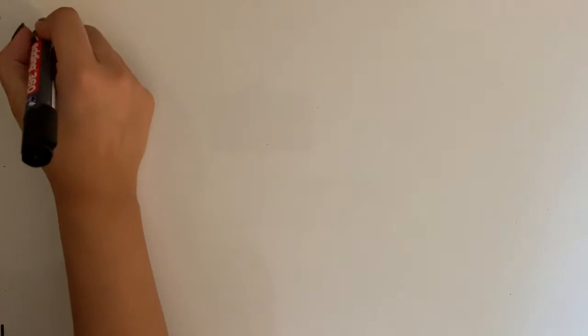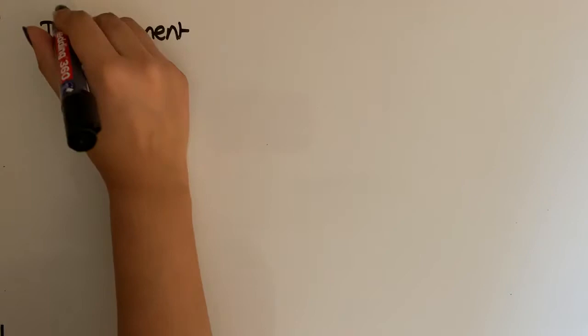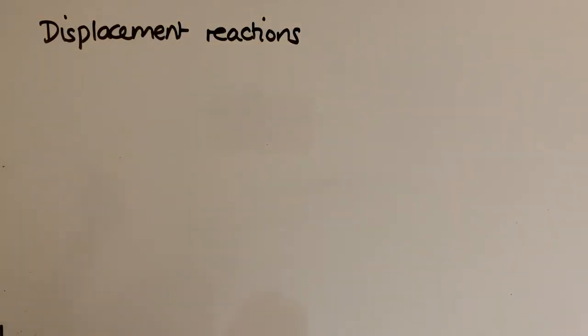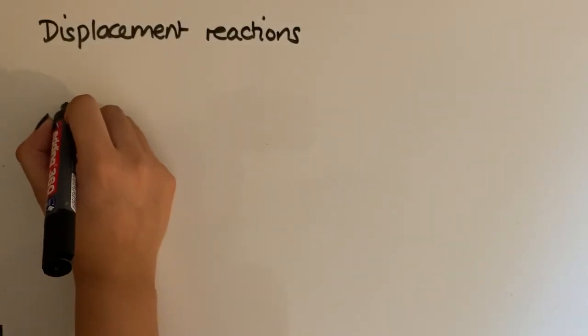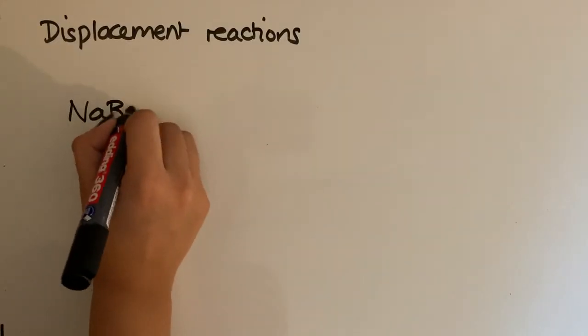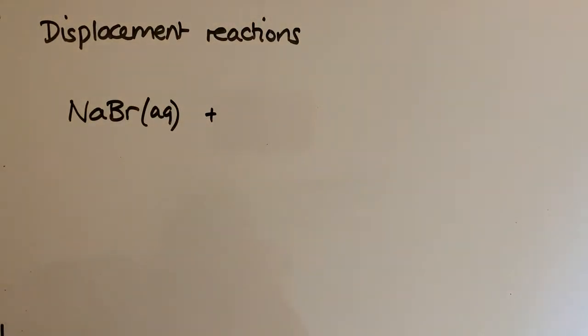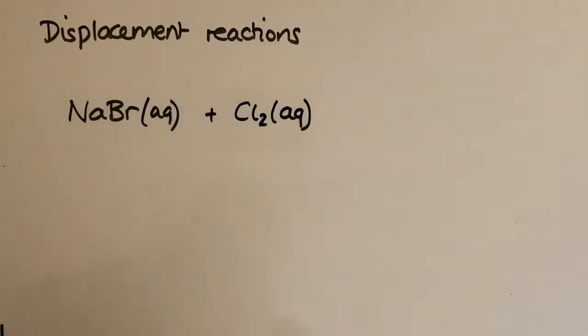And these are displacement reactions, which you should have done at GCSE. Okay, so in terms of displacement reactions, we can have a halogen that's part of a compound. So for example, we can have bromine that's part of the compound. So we've got sodium bromide here, and we can have a solution of this. And what we can do is react it with a solution of chlorine. So imagine we've dissolved some chlorine gas in water, and we can then have a solution of chlorine.